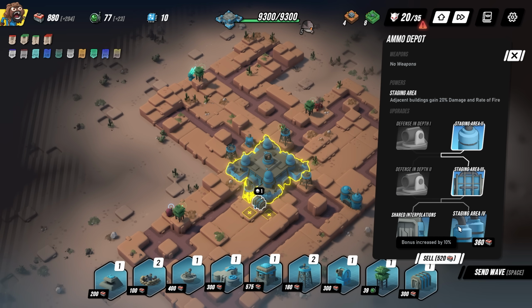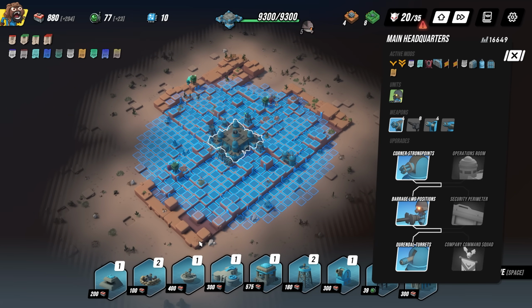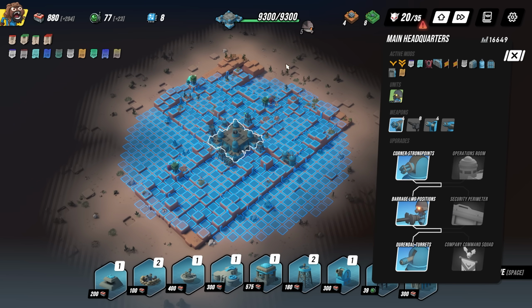We could get another 10% damage for this place, or we could get the +2 range. Now, look at the range here. Look at that. Isn't it beautiful? It does not even reach out here. And then boom, +2 range. Boom. Now it reaches out here. Beautiful coverage we've given this.